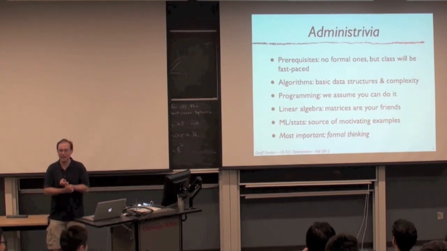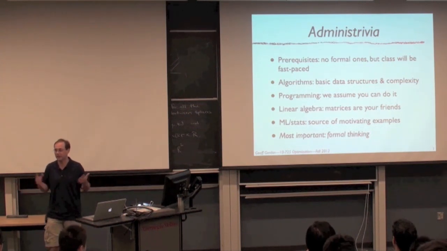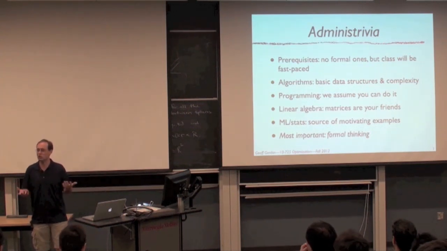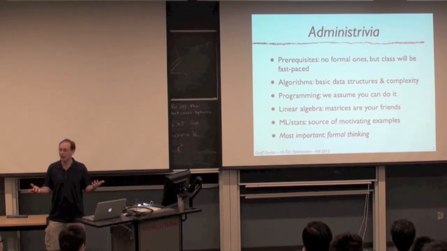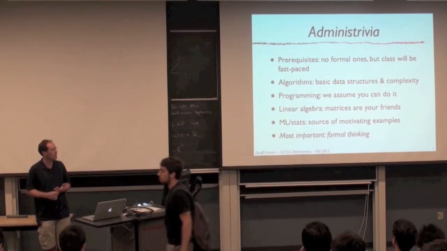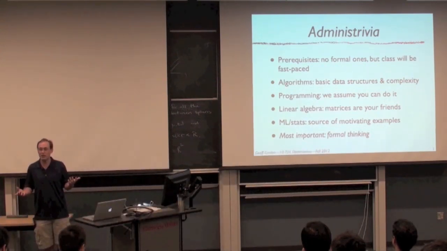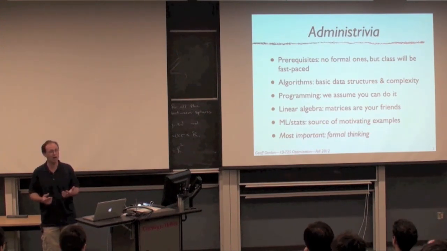So the first one is algorithms. So things like basic data structures, complexity theory, like, if I say big O of n cubed, you should know what that means. Programming, we're going to assume that you can program. We're going to assign you programming on the homework assignments. The official languages of the course are MATLAB and R.